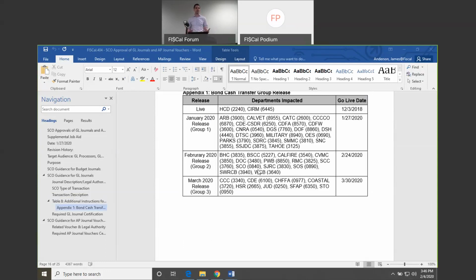However, you're able to do so right now in Fiscal. But SCO is slowly migrating the whole process from paper whenever possible to be done in Fiscal. And hopefully that is a more efficient process for you as well.